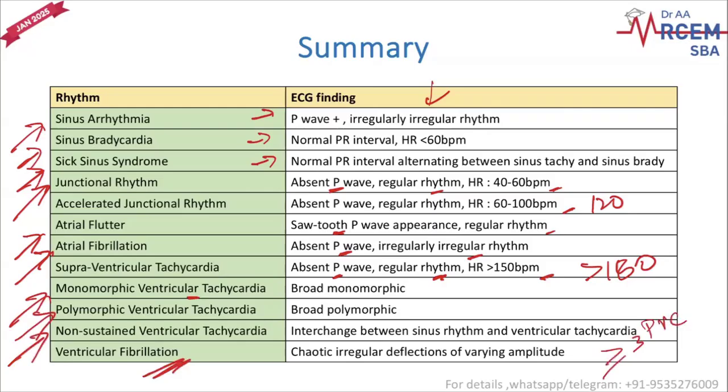Ventricular fibrillation is a chaotic rhythm with varying amplitude. It can be fine, where the line looks slightly blurred, or it might be coarse like this, which is quite different from ventricular tachycardia. This is ventricular fibrillation. Whenever the patient is in ventricular fibrillation, we suspect the patient to be in cardiac arrest.